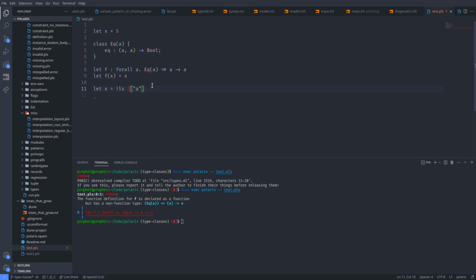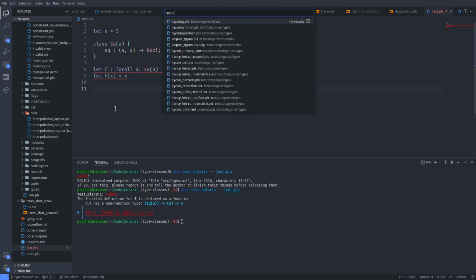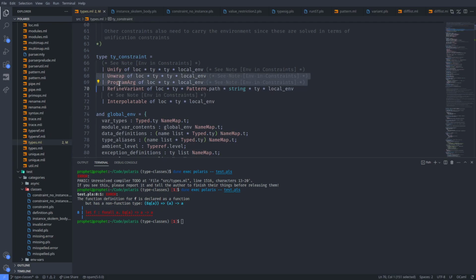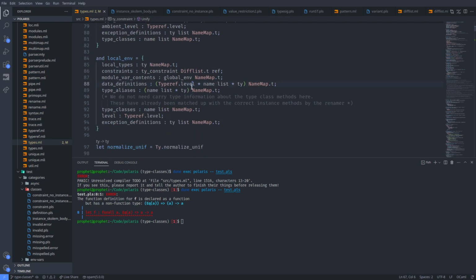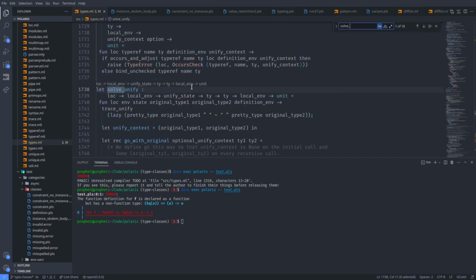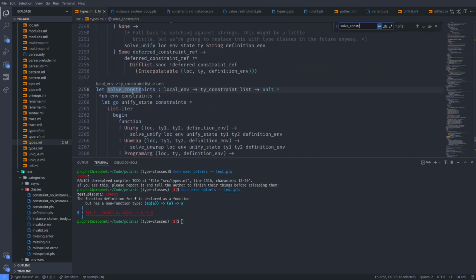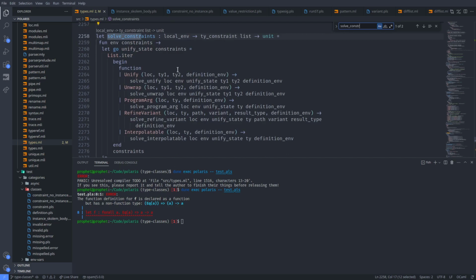Without type classes, that had to be its own constraint. So that's what those three are for, and this one's kind of complicated. But those are solved by just iterating through the list, and unification constraints are just solved by unification.